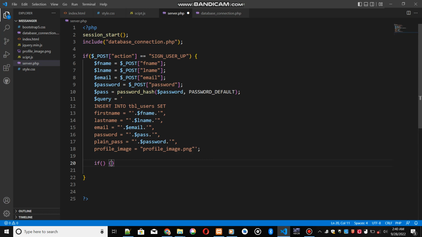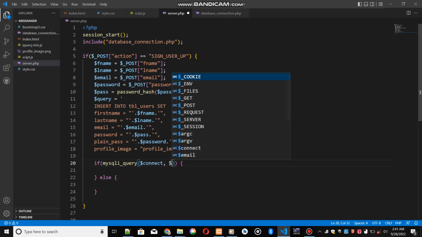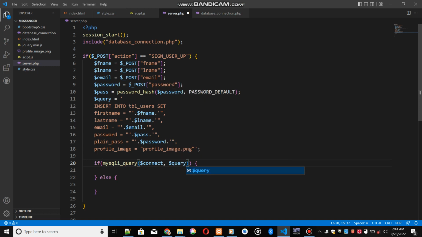So if mysqli_query, this line is just saying if the query gets executed successfully without any errors, so connect query, then it should echo done. That is, everything went well. Otherwise it should echo failed, that there's some error from us.